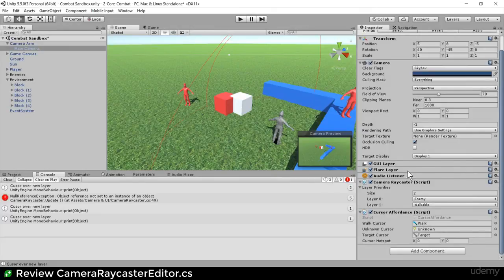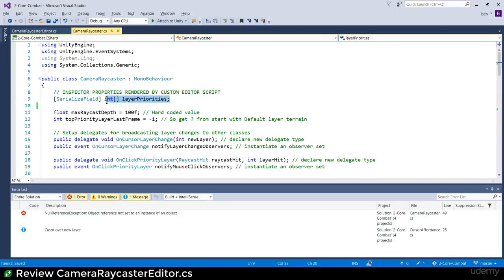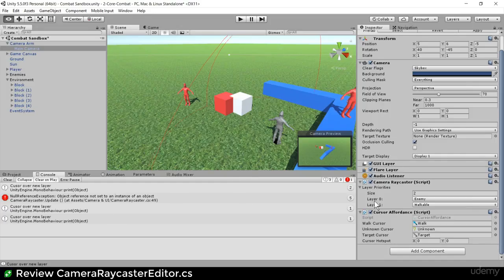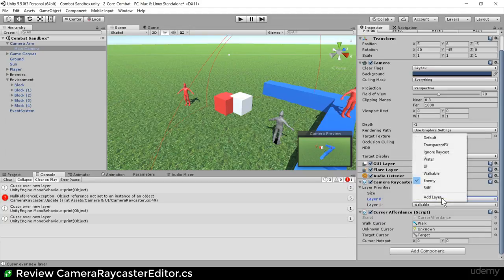Hey guys, welcome. In this video, we're going to find out how we have managed in our code to say that we want an array of integers called layer priorities, and yet using a custom editor script, we can actually pick from Unity's proper layers. They get stored as integers, but they get presented as human readable layers, which are the same as the layers up here. No layers in two places. This is just one single layer. We're also going to see the dark side and difficulties with custom editors in Unity. So I look forward to diving in and seeing you there.